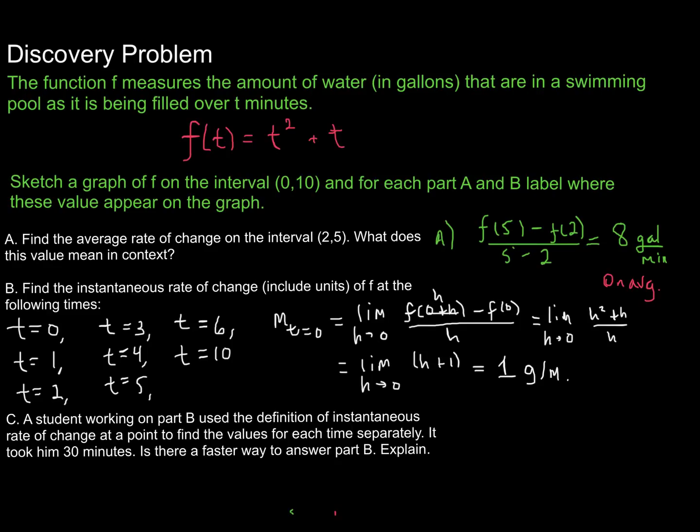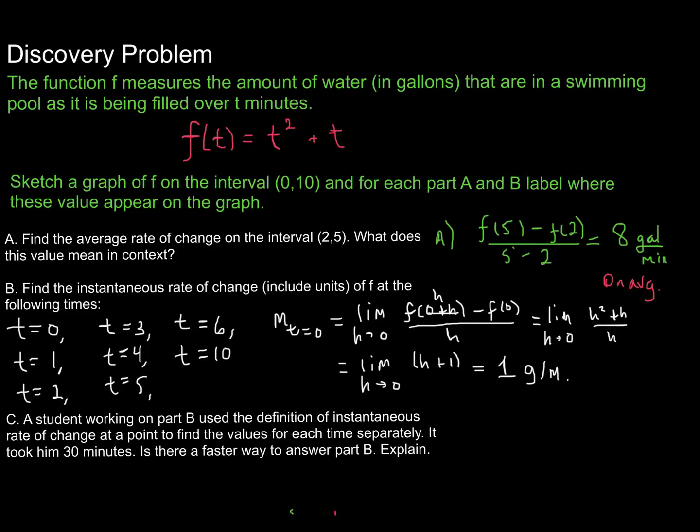But we want to know the instantaneous rate of change for a bunch of different t values. Well, I can go through this process when t equals 1, when t equals 2, when t equals 3, and so on, and hopefully you gridded through it if you didn't see a shortcut. But what you hopefully noticed is that you spent a ton of time and did a lot of the same things over and over again. And whenever we're working mathematically, we want to look for any repeated reasoning and see if we can bring out a general rule from that so that we're not doing all this work over and over again.